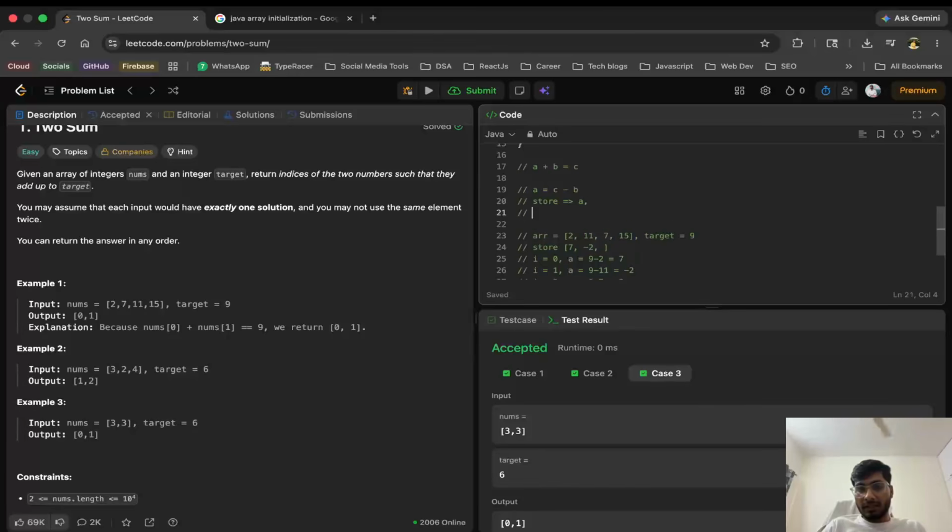And in our current computation, what we are basically trying to say is, if B minus C is in store, which means A is equal to B minus C.